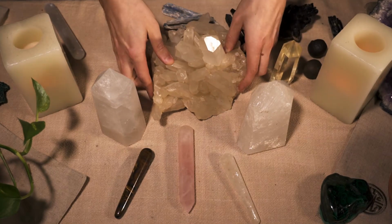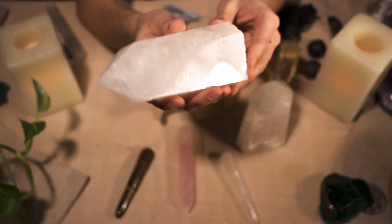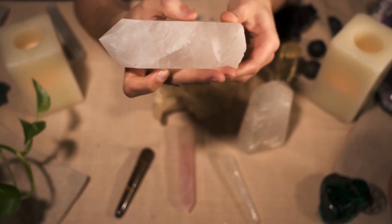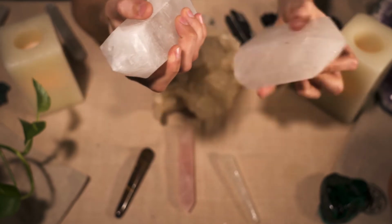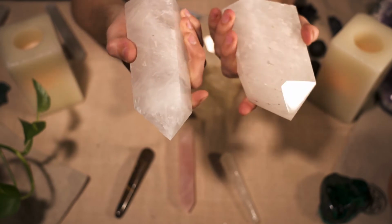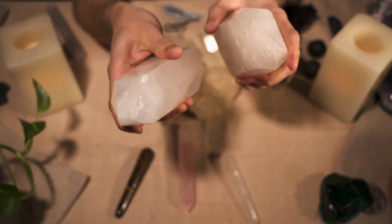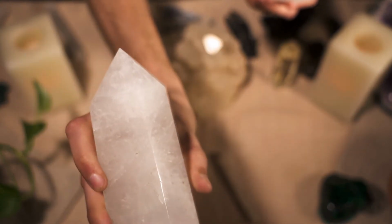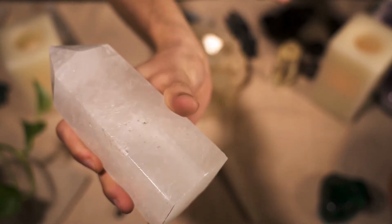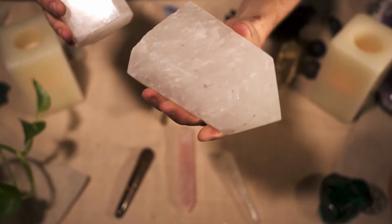And I have a few more, as you can see here. Here's another clear quartz wand. This one and this one are very big. You can buy these for anywhere from $30 to $100 depending on the size. These ones I got for $40 each, which is a pretty good deal.